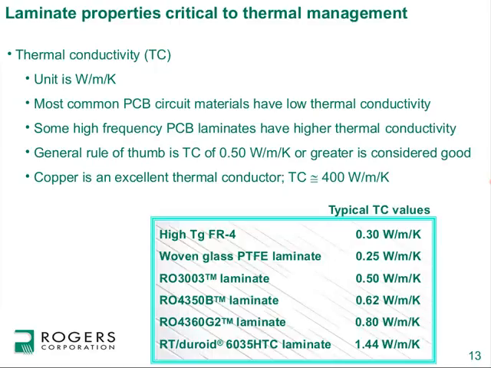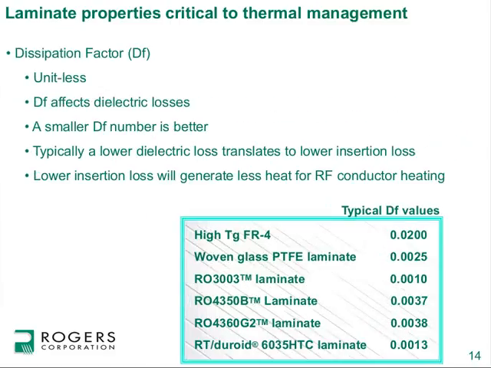And the final product I'll talk about briefly is the 6035 HTC laminate. That was formulated specifically for very high power applications, and it has the highest thermal conductivity that I know of on the market if you measure everything correctly. It does extremely well, is used at very high power applications, and is very good for thermal management.